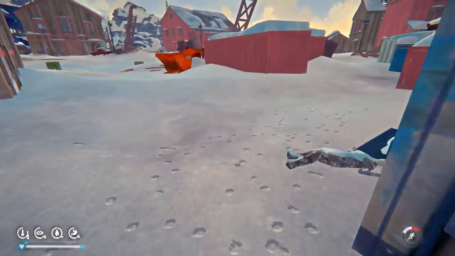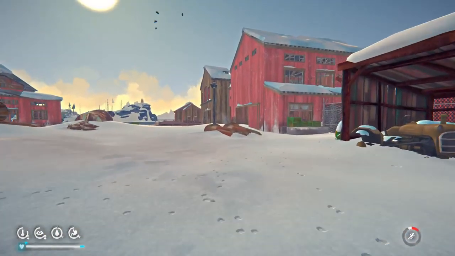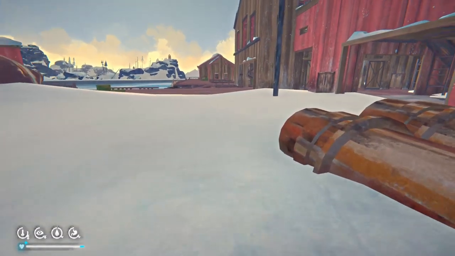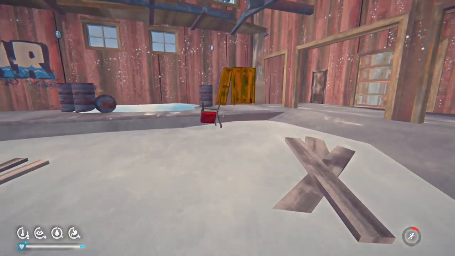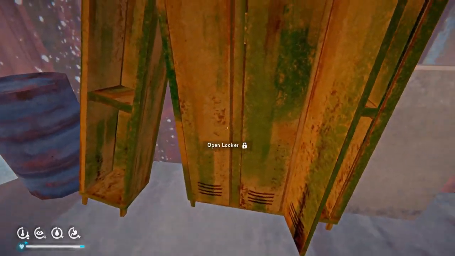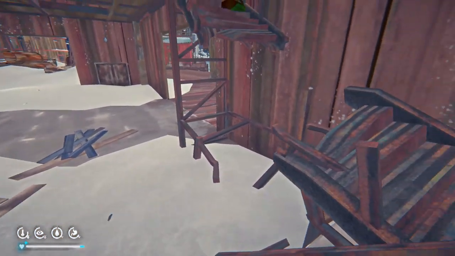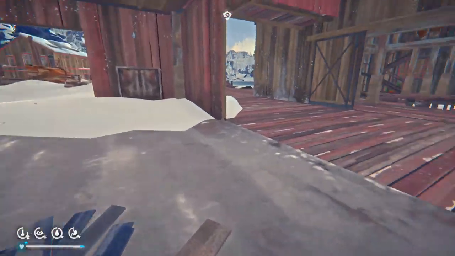All right, so back at the camper, well, the trailer. Anyway, if you have a crowbar on you, there's a couple of lockers in here. I'm going to grab that lantern fuel. There's two lockers in here. Sometimes they're locked, sometimes they're not. It's random. I don't think I can get up this way. I can't. You have to go around the other way.